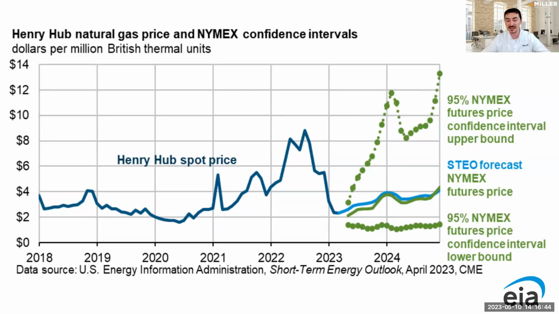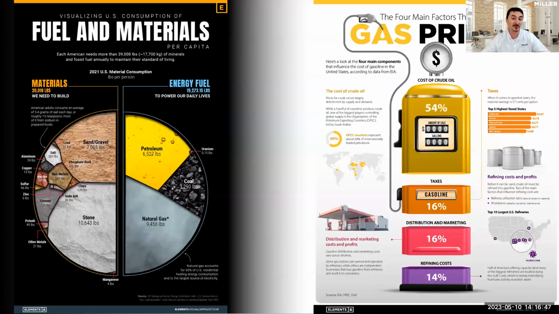I always find the connection between oil prices and gasoline prices to be really fascinating, so I wanted to share that with you today. You can see here, it's actually not a one-for-one correlation. The cost of crude oil only corresponds to about 54% of the cost of gasoline. The other components are taxes at about 16%, distribution and marketing of gas at 16%, and then refining costs at 14%. So as you can see, roughly the same share is not the raw material, not oil driven, but everything that has to do with refining, marketing, distribution of gas, and then of course the taxes that we pay. So when you see oil prices go down and you don't see that directly correlating to cheaper prices at the pump, this is a major reason why, because there are a lot of other factors involved.